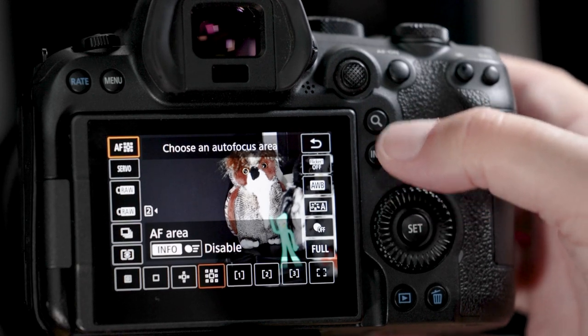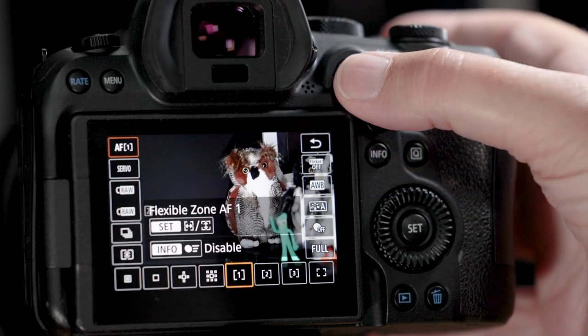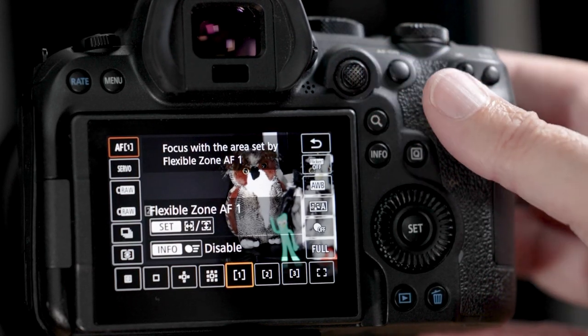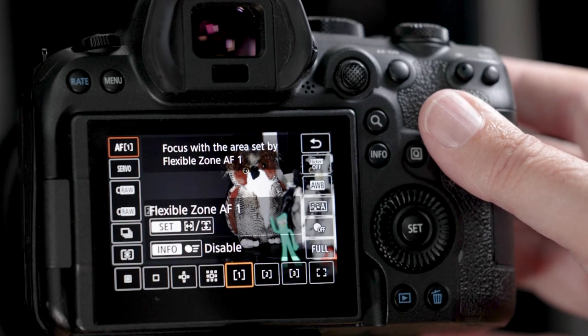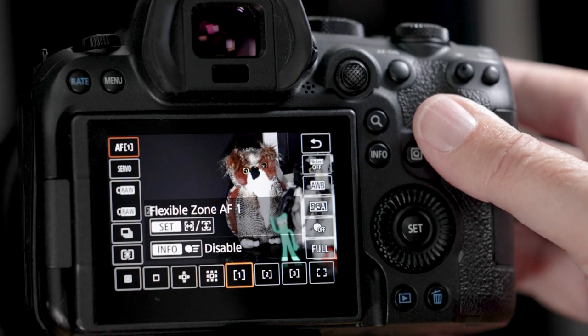Go to the quick menu. Okay, now we have three boxes that are the same. They're all flexible zones. These are magical guys. Why are they magical? In the first part of the video, I showed you how you can adjust the boundaries of these things, adjust the dimensions. It's amazing. I wish so bad that the R5 had this.